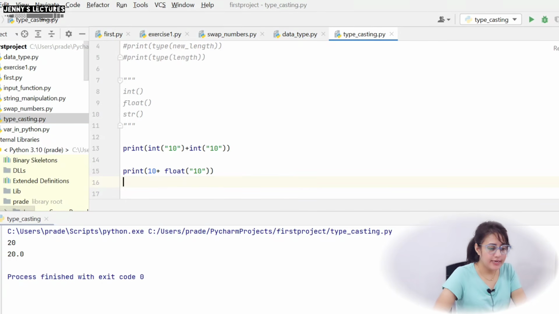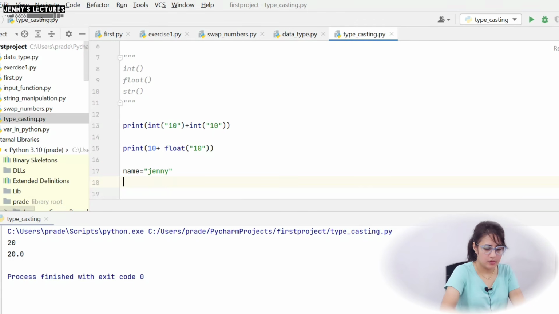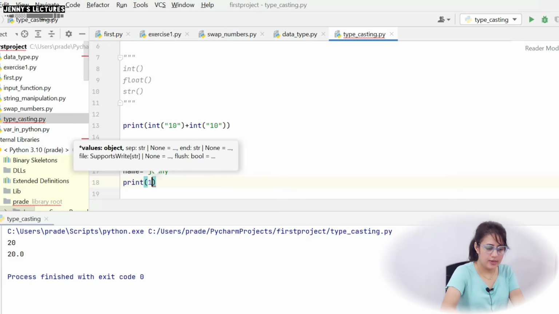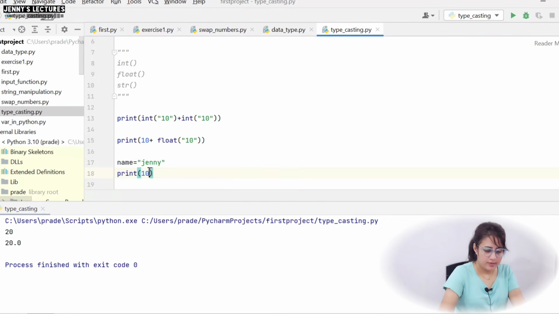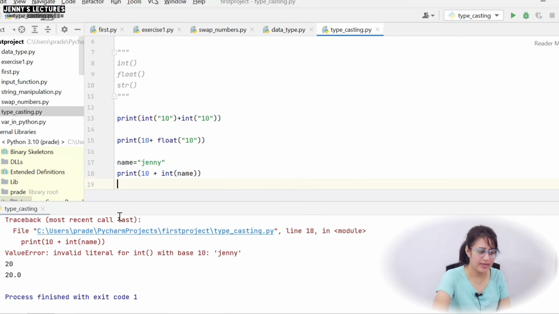But it is not always correct. See, if I write name equal to Jenny and you want to print 10 plus, suppose you want to convert this name into int and then add 10. So both are int, so it will add these things. But this point of time you will get an error.